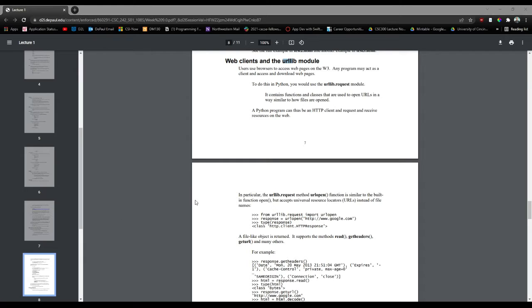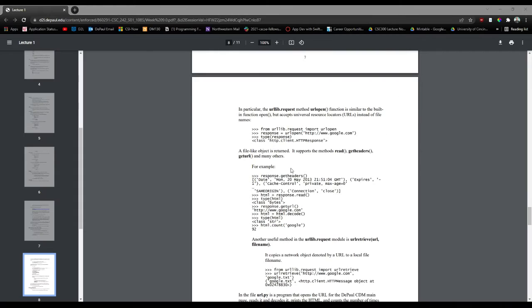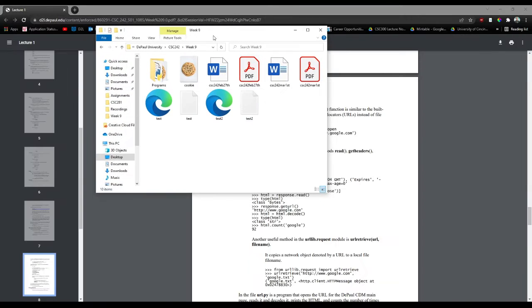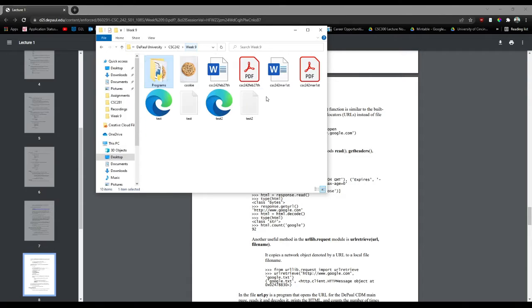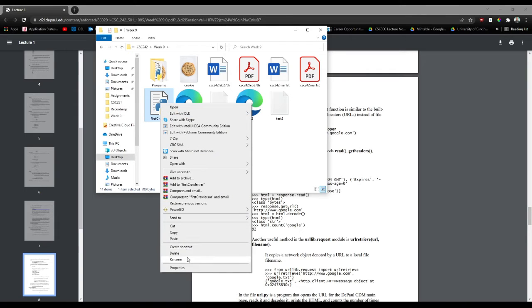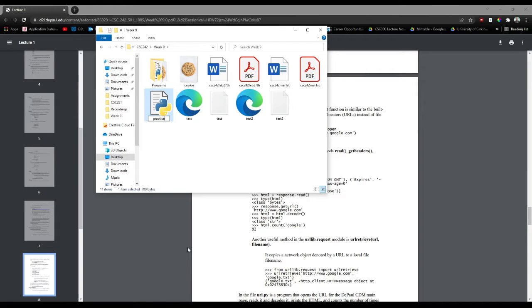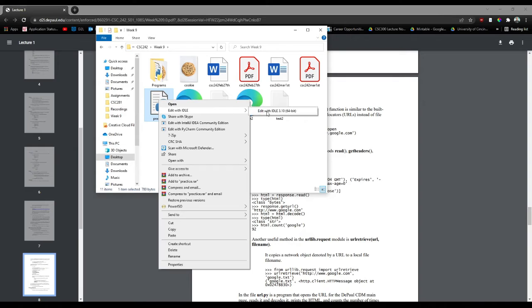So it is important to double check how this works and just experiment with a few ideas on your end with this. Okay, so to get started, inside of where I had my files from the previous session, I'm going to go ahead and just create a new IDLE program. I'm going to copy one from in here. You don't need to do this if you just want to make a new one. That's fine. I'm just going to call this practice for here. And I'm going to go ahead and open this.